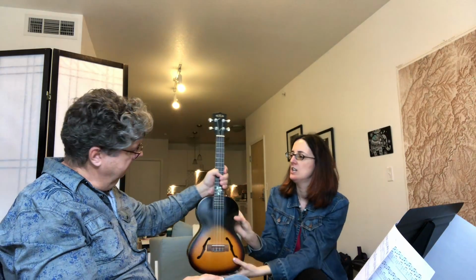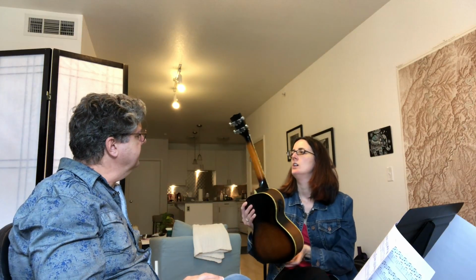And then, how do you know, I mean, I think the strings are fine, it's just hard to keep this string in tune, but you said most ukuleles are like that? In my experience, yeah. The third string, because it's so thick, it's the same thickness as the third string on a classical guitar, which is always an issue with me as well, as far as tuning. Problematic. So you just have to keep tweaking it.